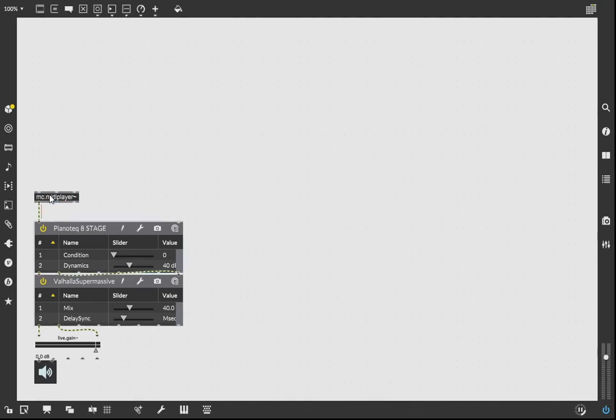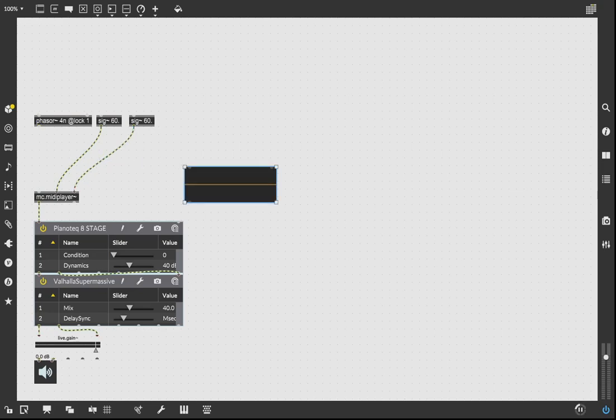So I have this object called mc.midi player, and if I give it a ramp and then a MIDI note value, and then a velocity as signals, so continuous values coming into mc.midi player.